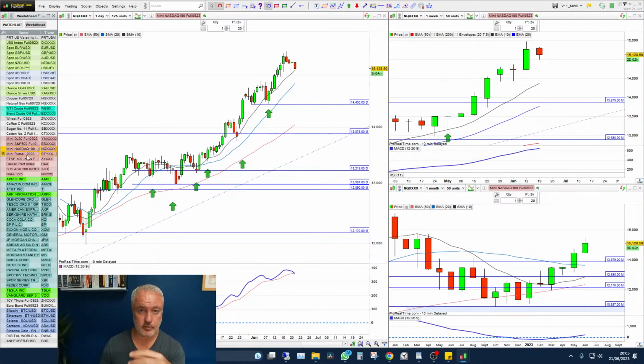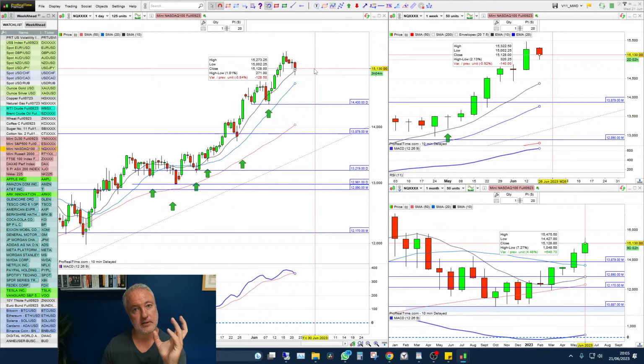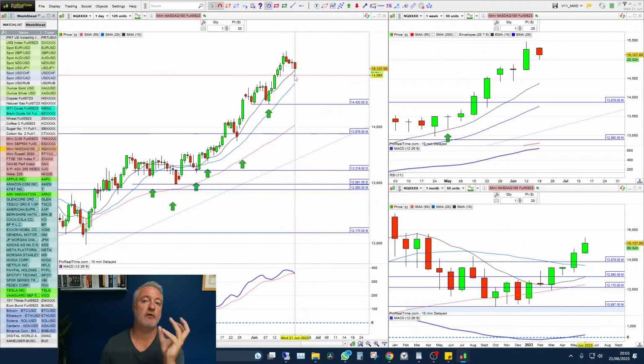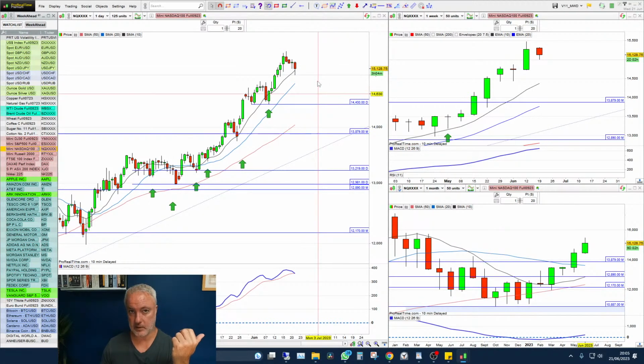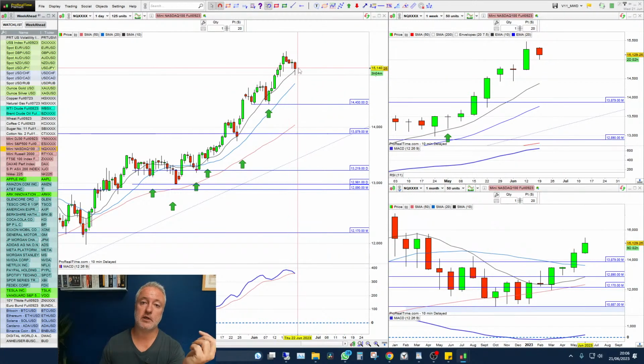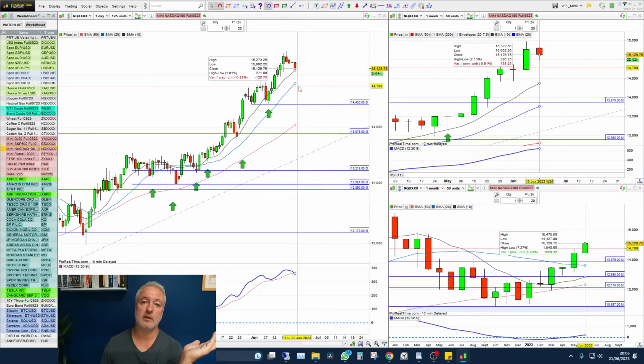But I needed it to pull back to this area. It's a good area. I do think we're overextended on the weekly. So yes, there could be a deeper pullback. We could have a deeper pullback on these. But I'm okay. So listen to what I'm about to say here. I'm okay to risk 0.5% on the idea that it might want to keep going first, and I might get 1 to 1 or 2 to 1 or 3 to 1 out of it before it has a deeper correction. If it does decide to trigger me in and stop me out and then come down, I'm okay with that. I've assessed that as a real risk. And the third option is it does come down and doesn't trigger me in, so there's no money, no loss.